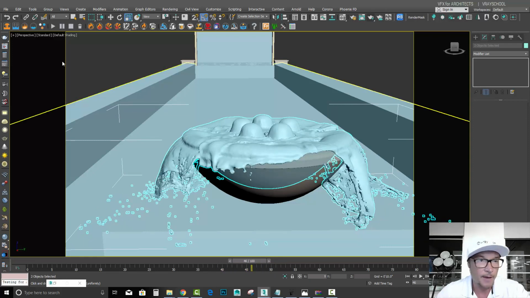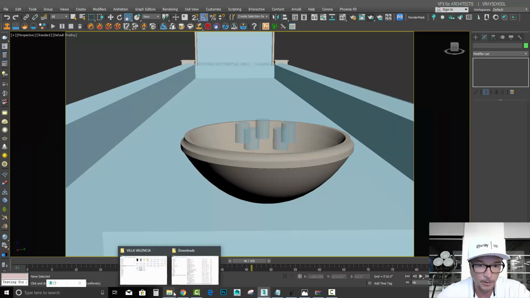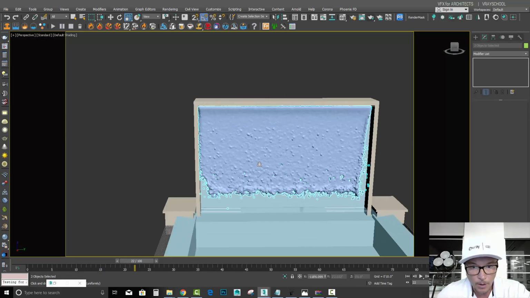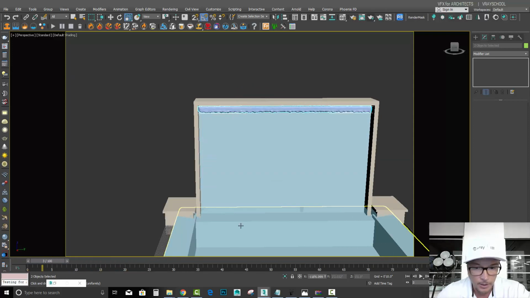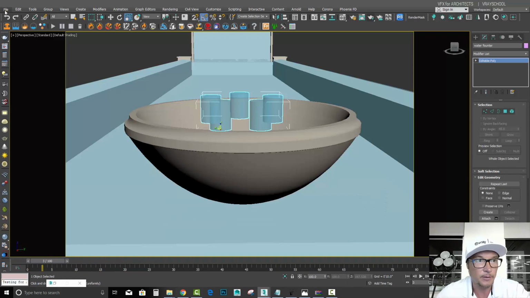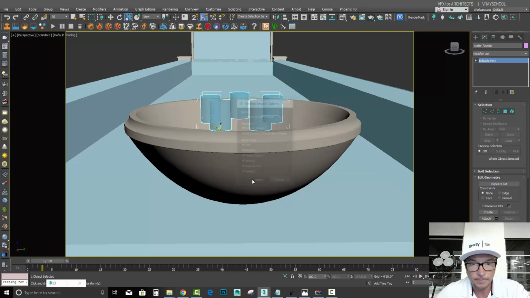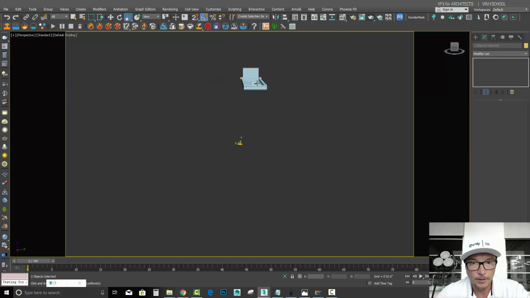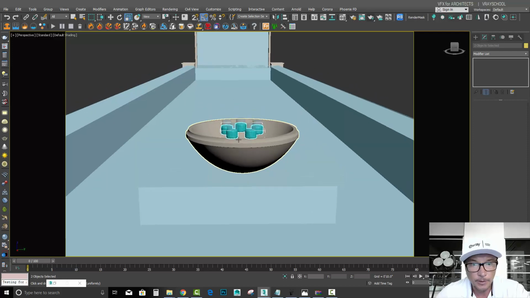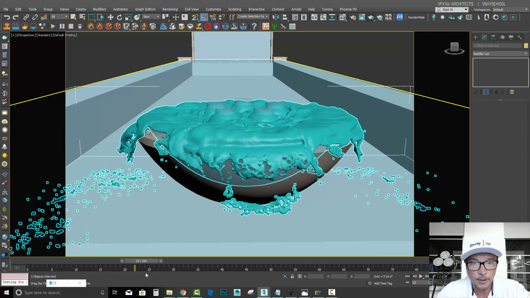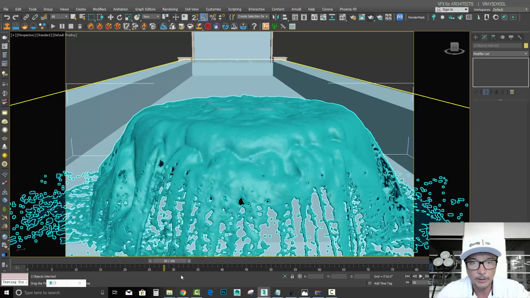Okay, so I have actually made another one. Let's delete this. Let me show you what I made earlier. I did a full simulation of that. Oh, that's our waterfall that I was working on. Let's see if I import this little fountain. Okay, now let's see what we have here. Oh yeah, that's right. So you can see a beautiful spill.